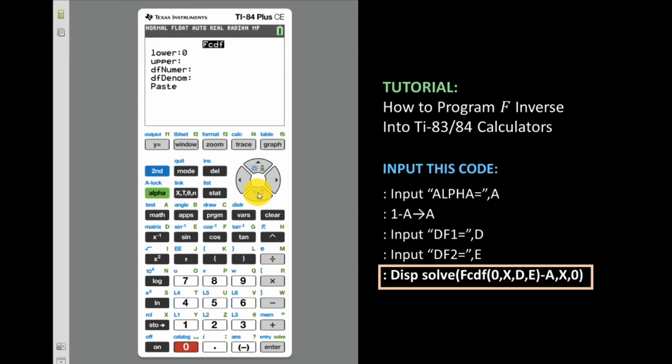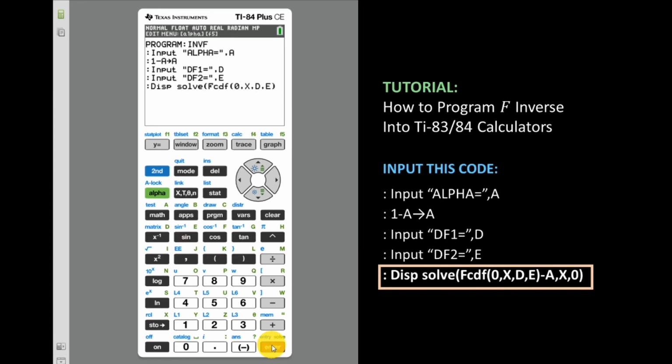Here, you will have the opportunity to enter the lower and upper bounds. Keep 0 for the lower bound, but insert X for upper. For df numer, which stands for the degrees of freedom for the numerator, insert D. For df denom, which stands for the degrees of freedom for the denominator, insert E. Once you're finished, you need to press enter and then enter again.